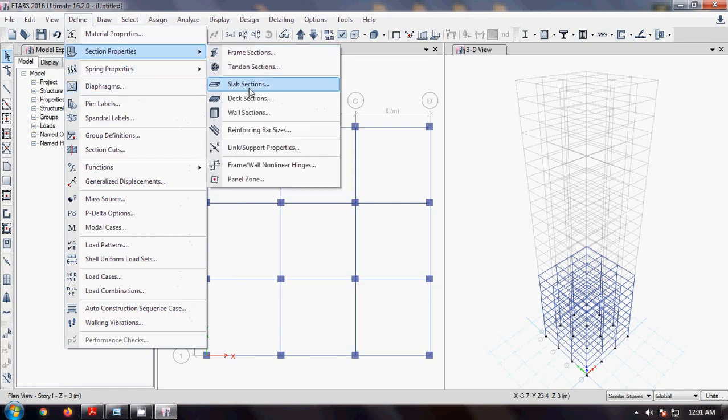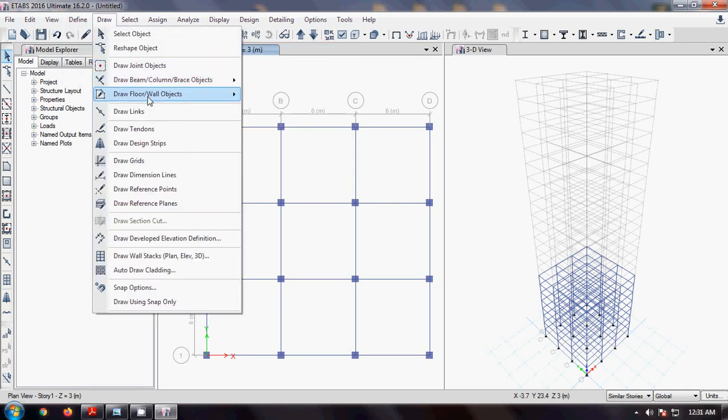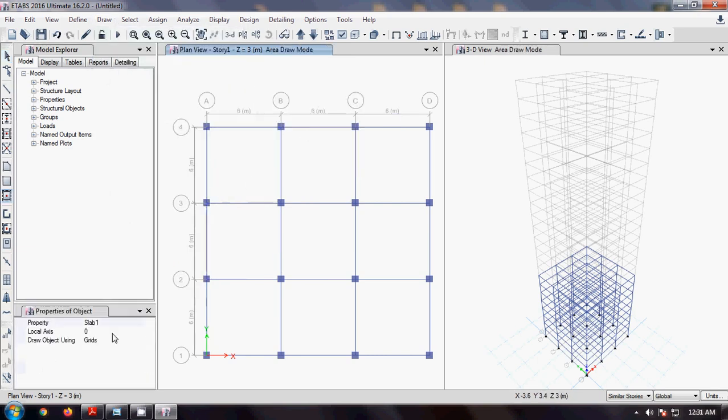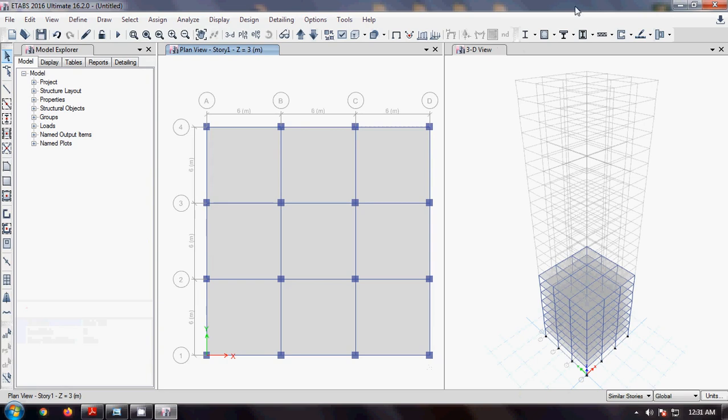So draw, quick draw floor walls. Then we have to select the property as slab 150. Then we have to drag through that, and the thing is done. So this first set of similar stories has been done.